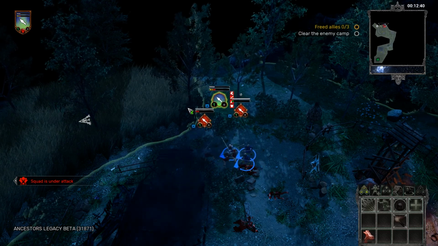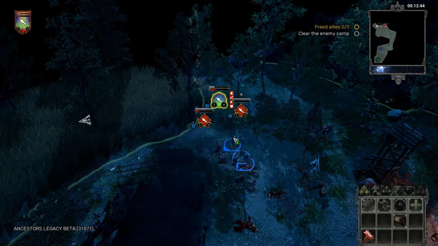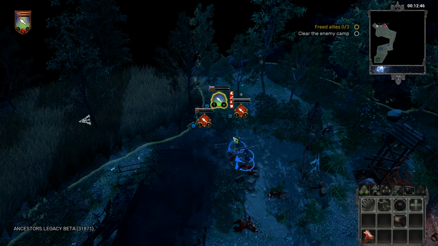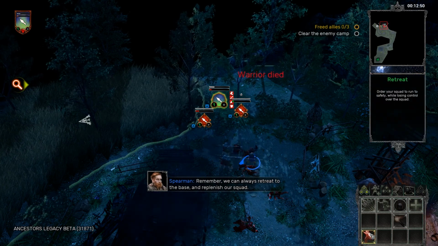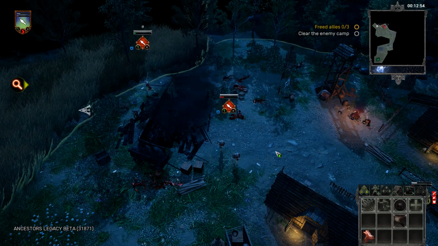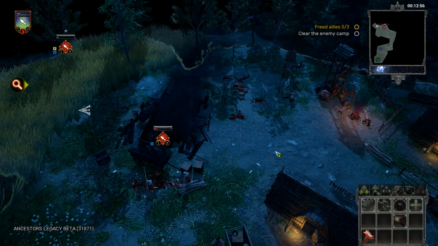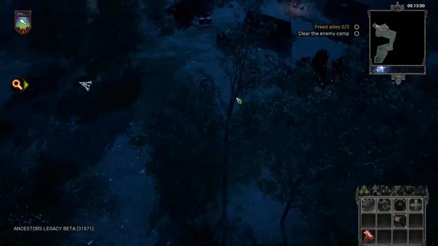Oh, we're taking damage. Why are we taking so much damage? Guys! Remember, we can always retreat to the base and replenish our squad. God damn! Why did they do so much damage to us?